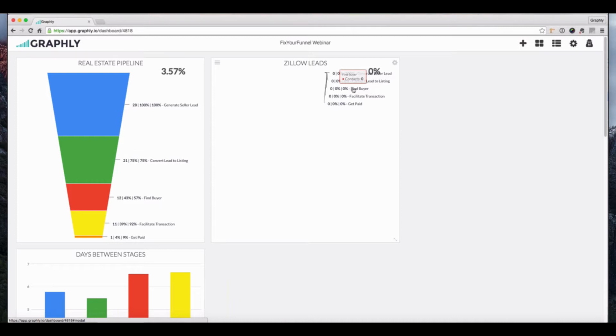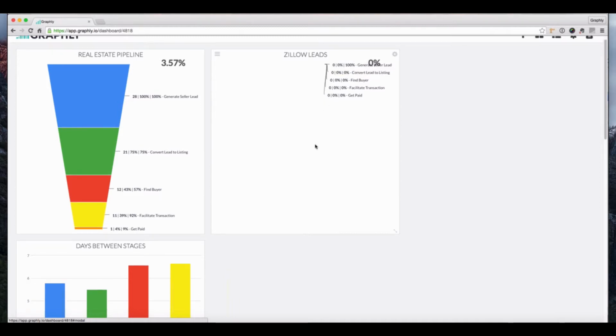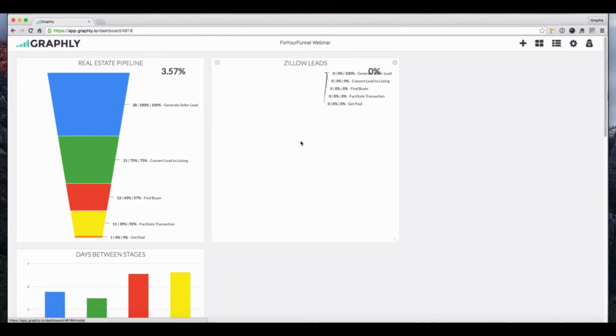Yep, absolutely. Well, if you like that one, there's one that is like its twin brother that I want to show off real quick. Just before I do that, though, for the lead source I'm pulling Zillow, and apparently there are no contacts in our sandbox with Zillow as a lead source. So don't spend any more money on Zillow then. That's the moral of this story. Yeah, stop there.